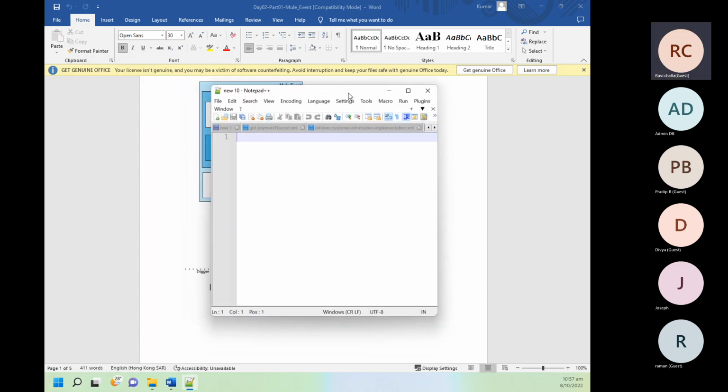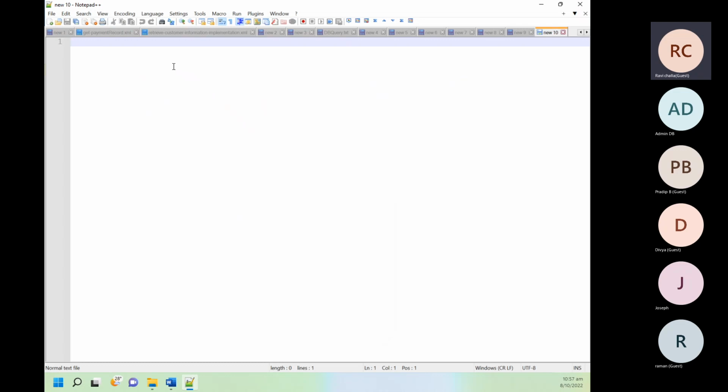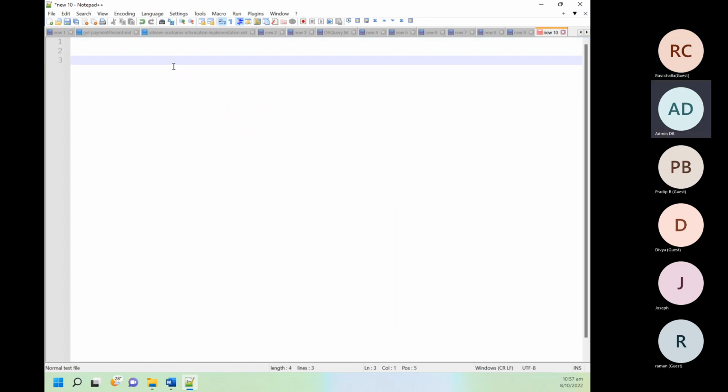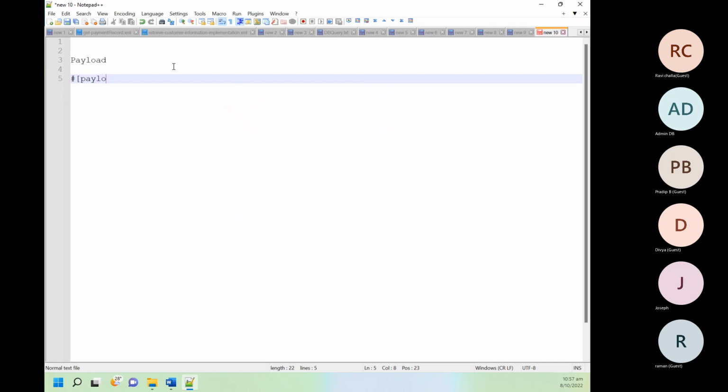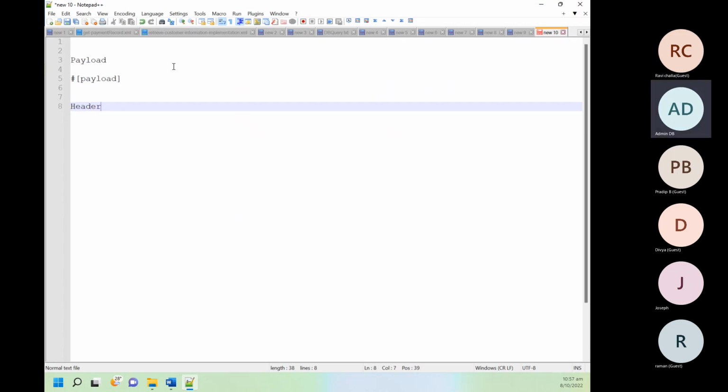If you want to get the payload, we can mention hash payload. That is the only option to get the payload. Okay, so for payload, we have hash payload. What about headers? If I want to retrieve any particular header, what will be the syntax?